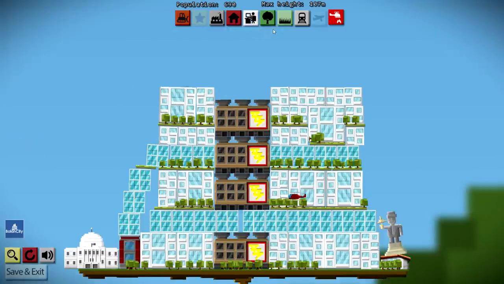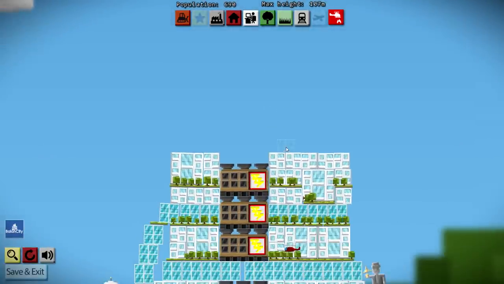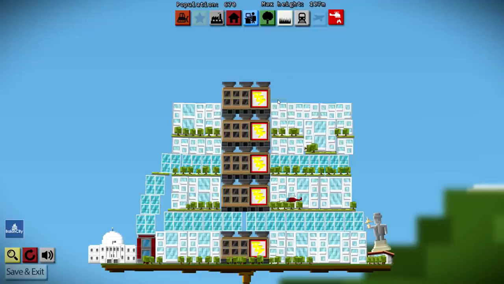We're gonna have so many freaking power plants. I'm really shocked. 690 people. Look at this. We have so much space to go. You could just build for days. Something's gonna happen, though. I know it. Something's gonna happen. I know it will.